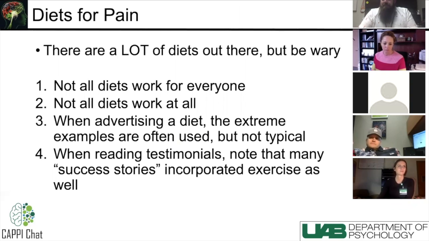Now, the other thing to mention is that when advertising diets, extreme examples are the ones that people want to show. They want to show dramatic weight loss. They want to show all these positive effects, but those are not typical results. When you are reading testimonials, a lot of the times these success stories also incorporate exercise.